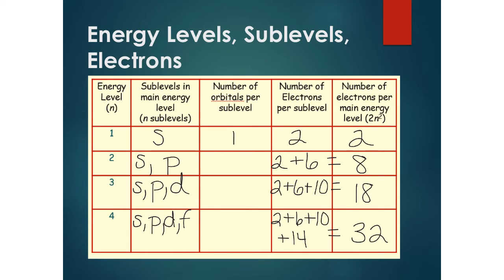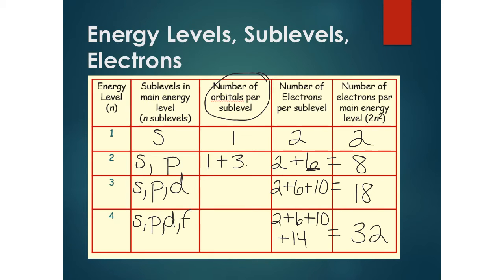Okay, now let's go back and talk about this orbitals column. So this dealt with the video yesterday. S sublevel just had one orbital, can hold 2 electrons. So S has one orbital. P, though, has 3 centered around each one of those different X, Y, and Z axes. Each one of the 3 orbitals can hold 2 electrons. That's what gives us the 6 total.